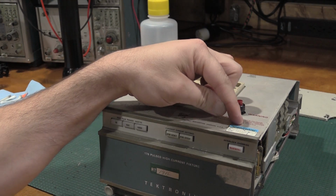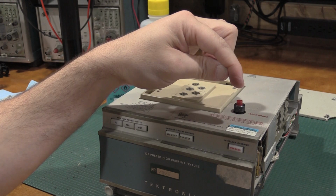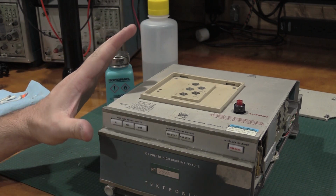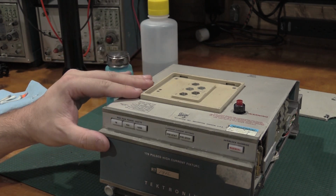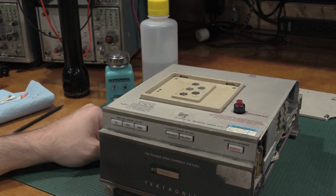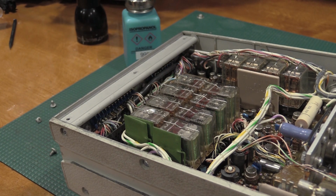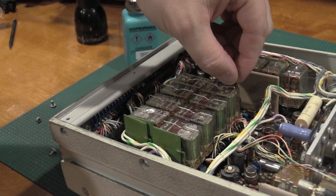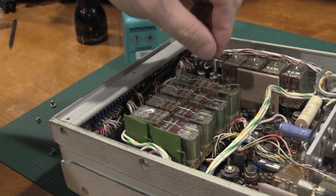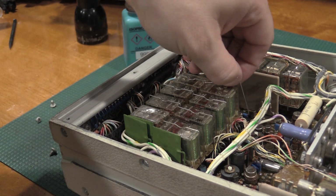I did find a cal sticker on it. It's due up for cal in '04. So let me get the panels put back on, and we'll see if we can give it a turn on, if it does anything. I hope it doesn't take out my 576. That's a good thing we inspected before we powered it up. This relay was kind of cattywampus. I'm going to pull it out. The keeper bar was shorted out underneath the relay.